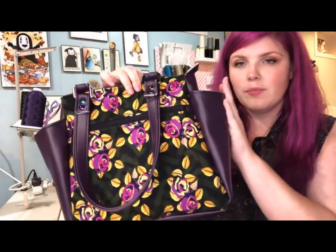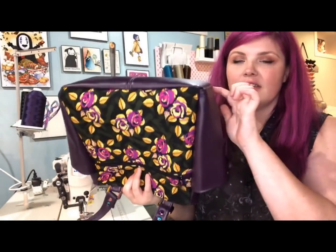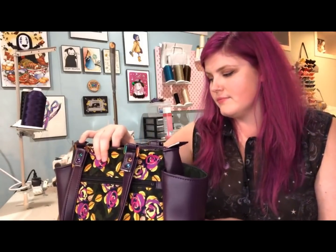The original has this pocket panel that goes all the way around and you have to stitch down lines. It makes it super bulky and really difficult to sew, especially when you're working with thick vinyls. If you're using quilting cottons, it's not so bad. It actually helps add strength and stability, but when you're working with vinyl, it's just too much. So we changed that up and I explained how to do that in the video.